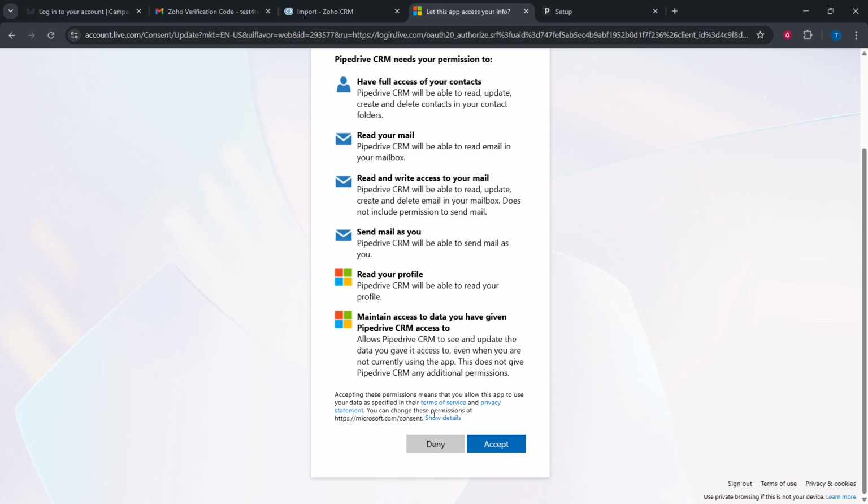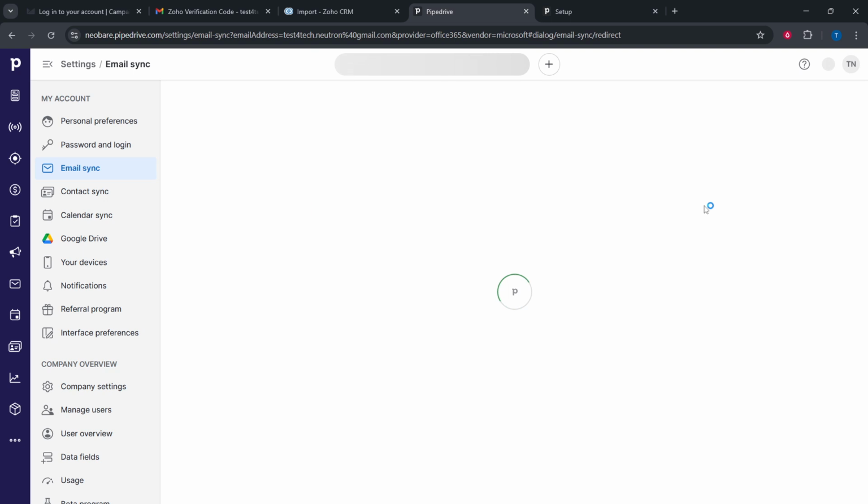Next, Pipedrive will ask about your sync preferences. Choose whether you want to sync all emails or only specific folders. If you want a clean, sales-focused view, consider creating or selecting a dedicated folder for work-related threads and syncing just that. This helps keep personal or unrelated messages out of your Pipedrive Mail tab. You can always return to this screen later to broaden or narrow what's included.